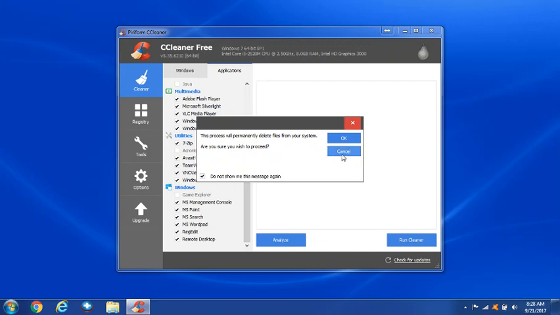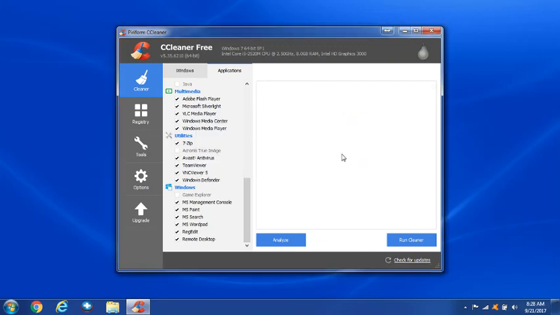I'm recording a video, so it would be foolish for me to click OK because said video would disappear. But you would click OK, and then it would run through and analyze your system. That warning means it's going to remove all the stuff that we have put checkboxes on. So you might have to type in a web address again, or you might have to type in a password if you wanted to remove the passwords. It's just notifying you to make sure that this is what you want to do before you hit Run Cleaner, because once you tell me it's go time, I'm grabbing the ball and I'm going. So just be aware that's what's getting ready to happen.